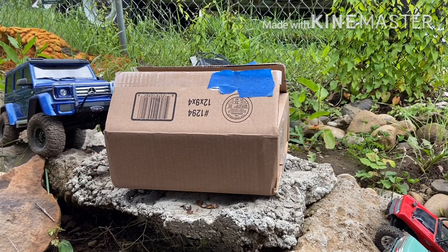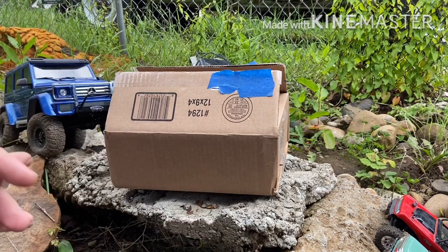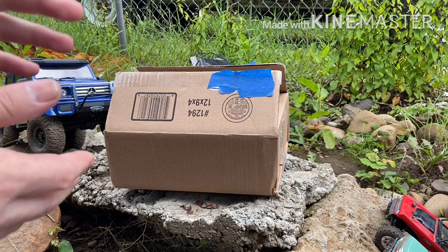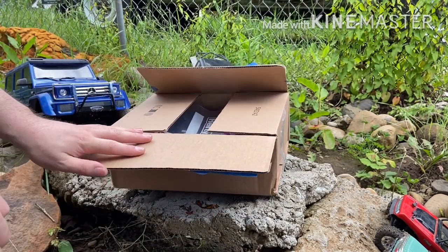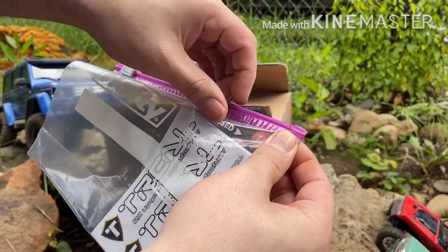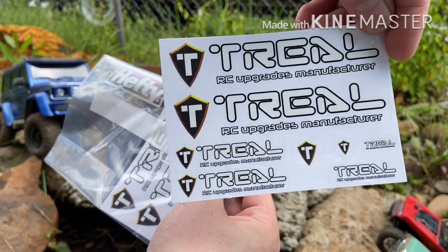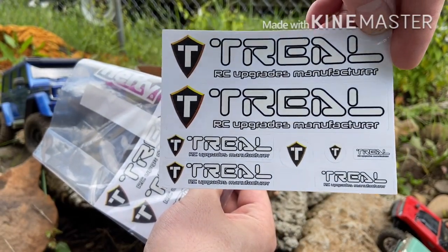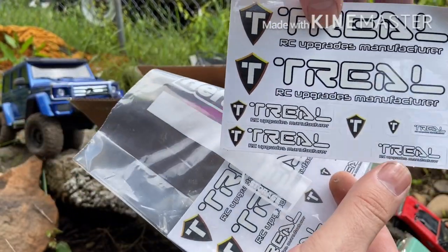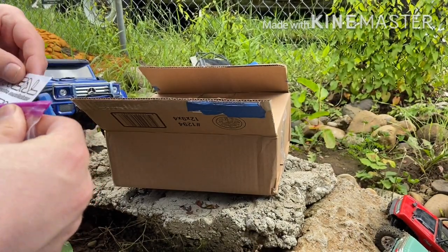I just want to show you guys what's in the welcome box I just got from Trill. It's nothing super extravagant or anything — I just opened it to make sure there was nothing I couldn't show you guys. So here we go: first off, we've got decals for the rigs. Let me know where they might look good on the TRX4 and the SCX 10.2 — I'm thinking the little one on the back with maybe the symbol, but whatever you guys think.